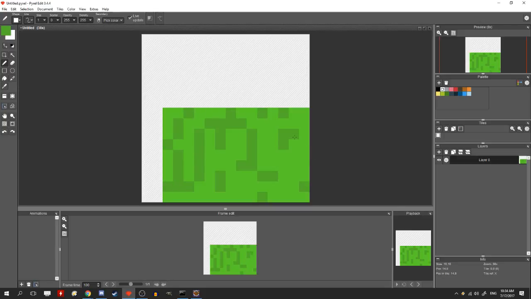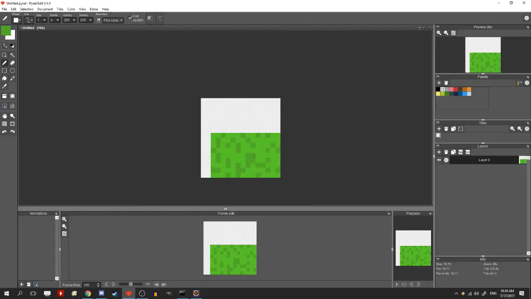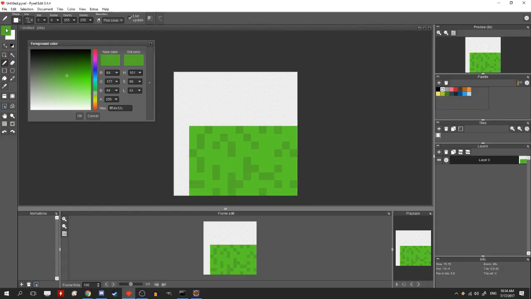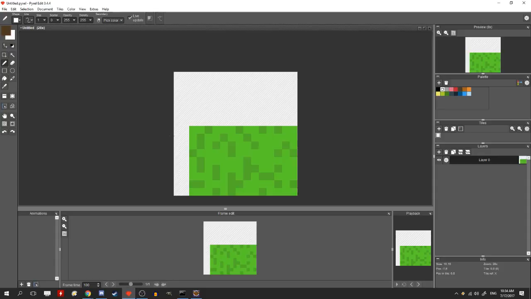I don't want to spend too much time on it. I just want it to be good enough so that you can tell what it's for. There, this looks fine like that. And put in like a little tree.